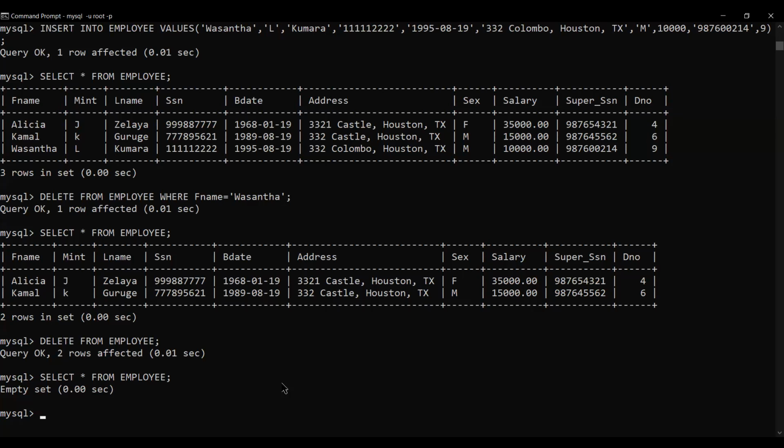If you want to delete your database, you can use the drop database command again.